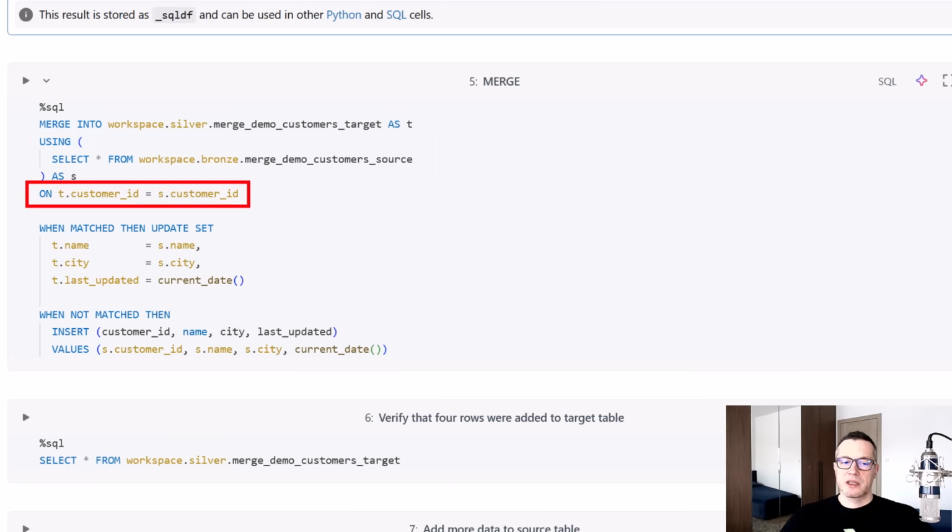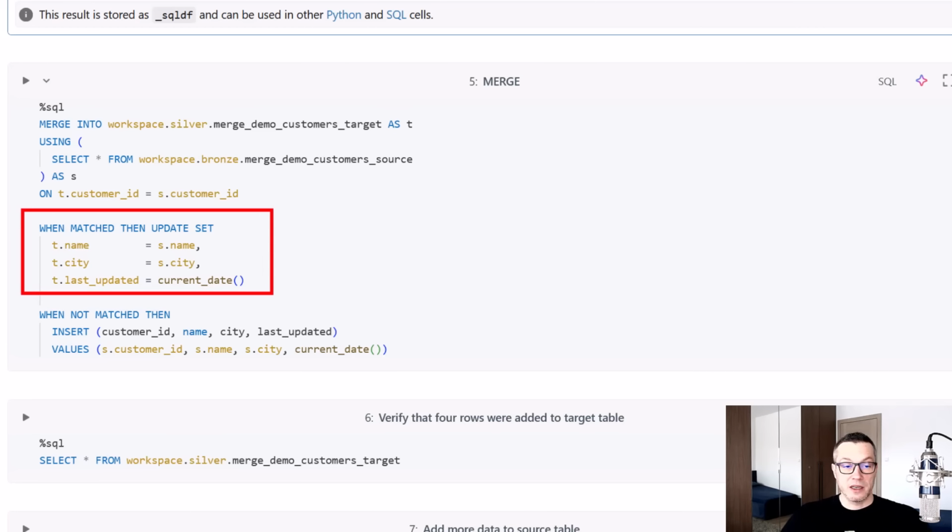Then we have to indicate how we are going to match those two data sets, source and target. In our case, it's super simple. We do this based on the customer ID column. That's our primary key. And then we decide what to do if there is a match between source and target by using this WHEN MATCHED THEN.